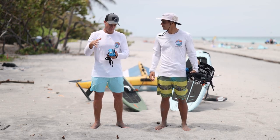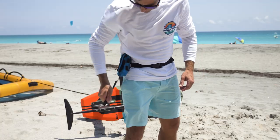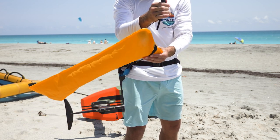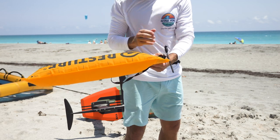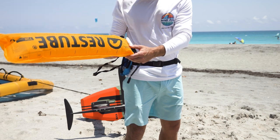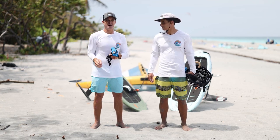Safety is one of those things you kind of always overlook until you really need it. Gwen hit a really good point: go activate it once before you rely on it. Any gear you have with safety mechanisms — you should activate them and know how they work, whether it's kite surfing leashes or wing leashes. When you want it to work, you want to make sure it works. A lot of times things malfunction because you've never done it or don't know how to use it.